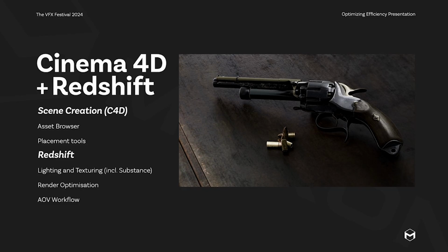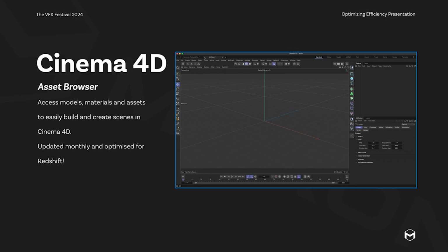Hello again. So my part of this process was to take it into the software that I'm familiar with, which is Cinema4D and RedShift. That was really just to take advantage of the asset browser, because we made this project for this presentation. Not having a lot of time means I can take advantage of things inside of C4D, like the asset browser and the placement tools for my environment and my scene building. And then, of course, I can head over to RedShift for my lighting, texturing, and rendering. This is what I'm going to show you over the next, maybe under 10 minutes, hopefully.